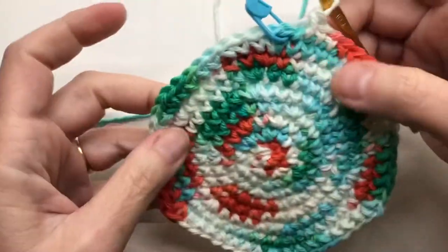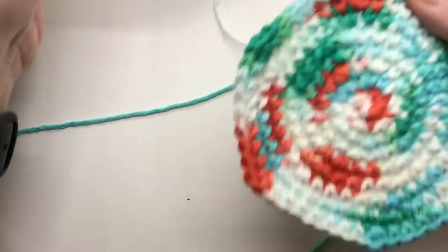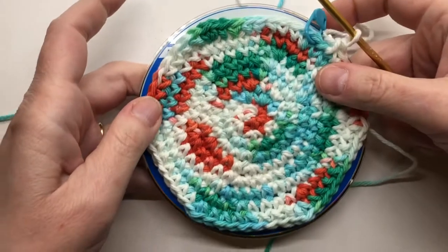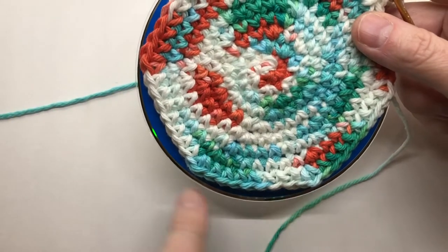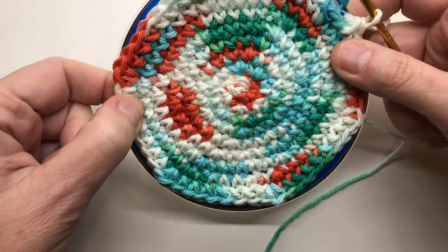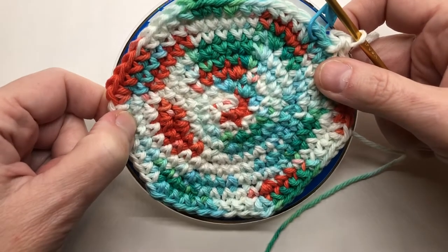We are at the end of that round, and we are at this point going to check. You might want to check how it's going to fit around your CD. If it looks like it just meets, it can be a little bit short because we're going to do one more round, a round of even single crochets.